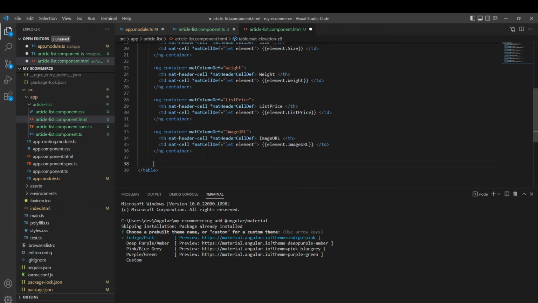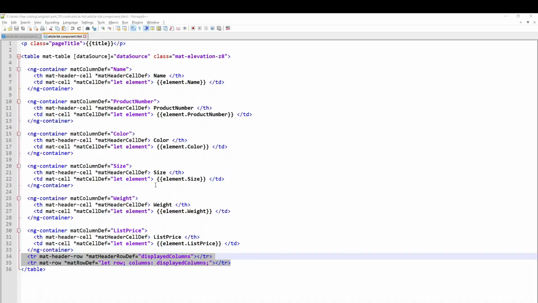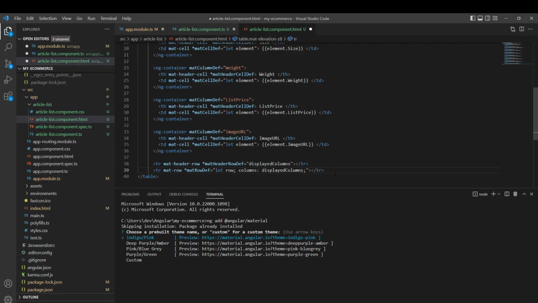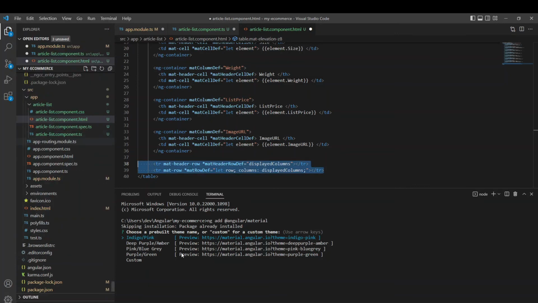Before the closing tag of the table, we add these table rows. We save everything.